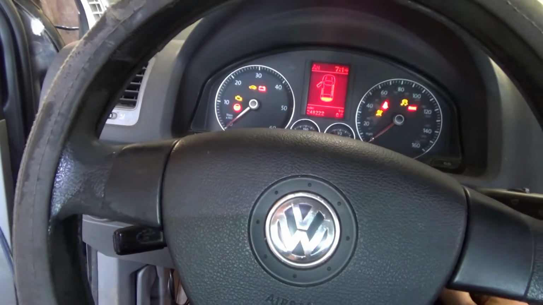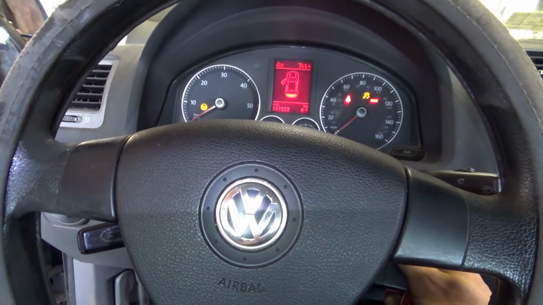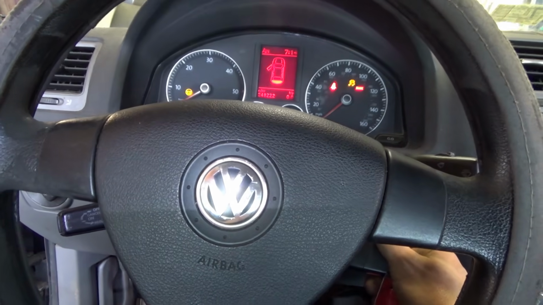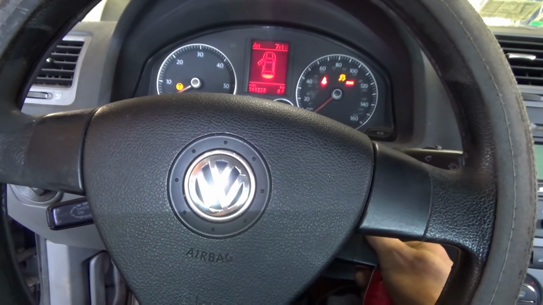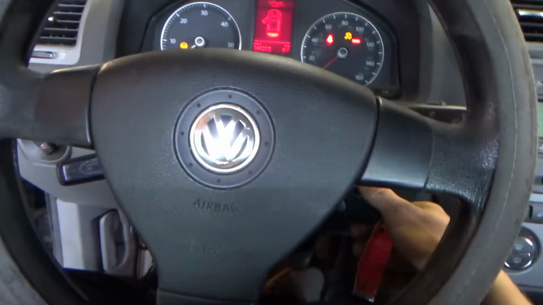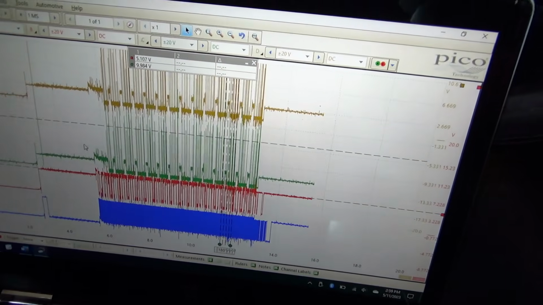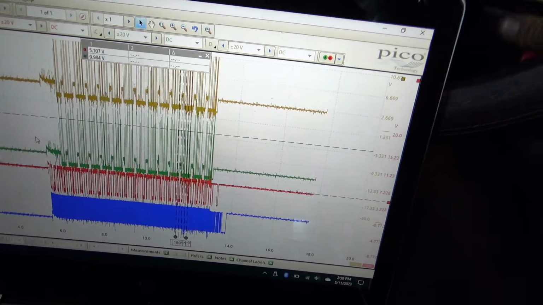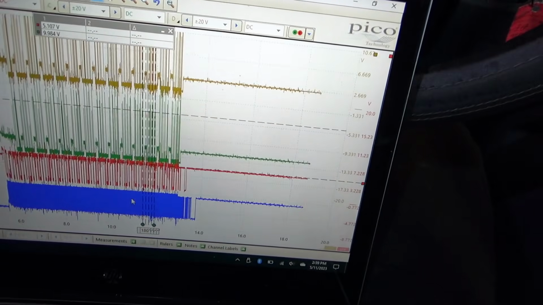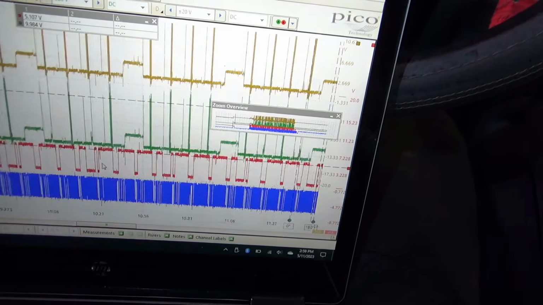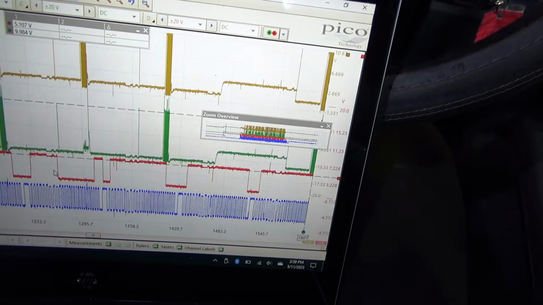Here we go. Okay. Key off. Let's see where we are. Still exact same thing with injectors.